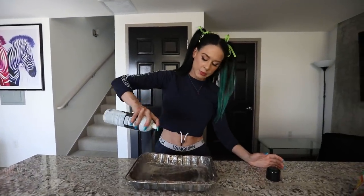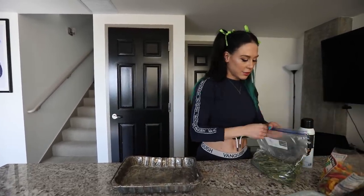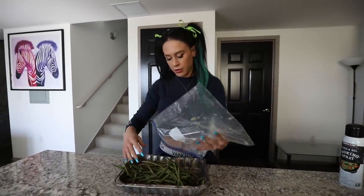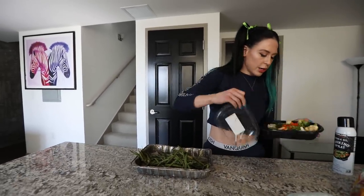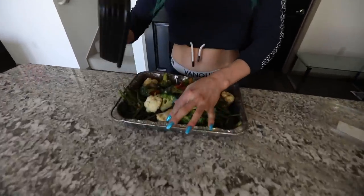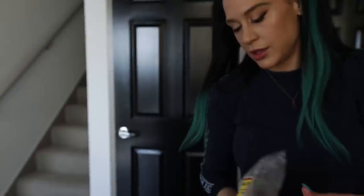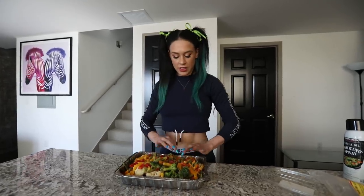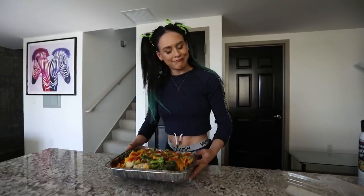So I'm gonna spray this so that we're not sticking to this pan. This is a very old pan. I reused it so many times. I already have some of my vegetables kind of prepared, not all the way cooked though, just prepared. And then we have our cauliflowers and our broccolis. Just toss it in there. They're all friends. And then I'm gonna top it off with these little guys, these peppers. Just like this. These are gonna cook for however long you need. Now these ones are probably gonna go in for about half an hour or so.